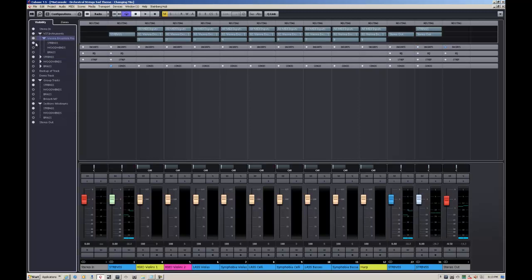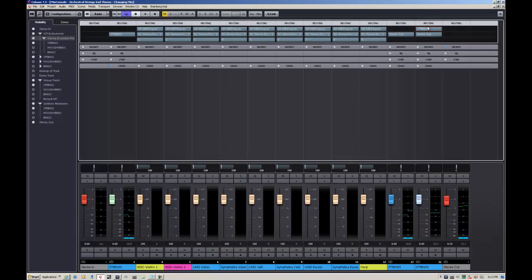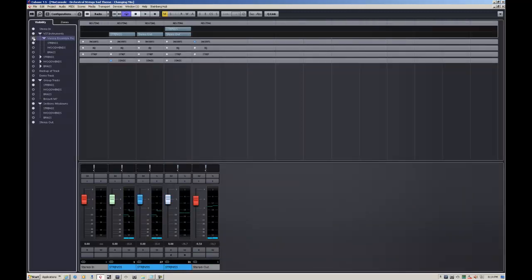There it is. Got it. Strings, strings, strings. There they are. So you basically have your VST instrument called strings, then a folder track called strings, and then this group track right here routing with your section mixdown.